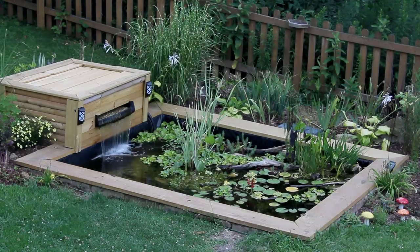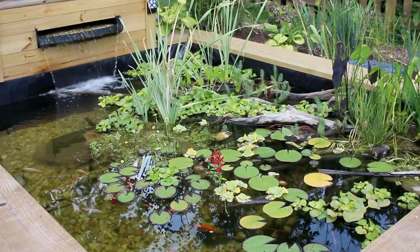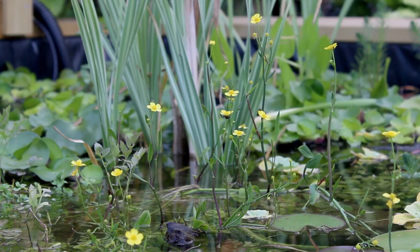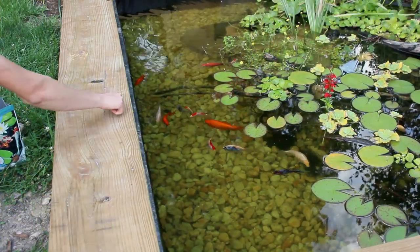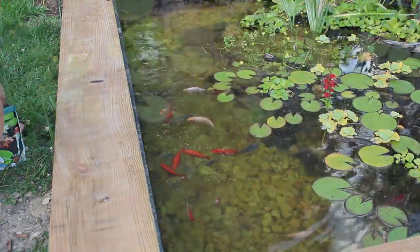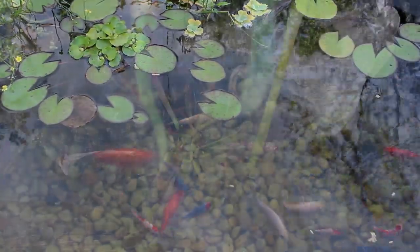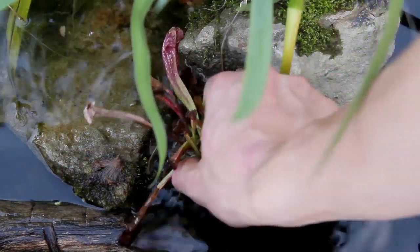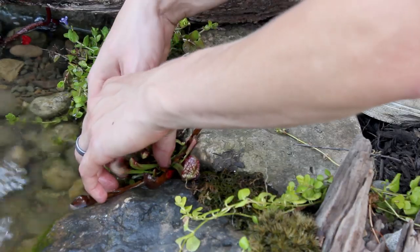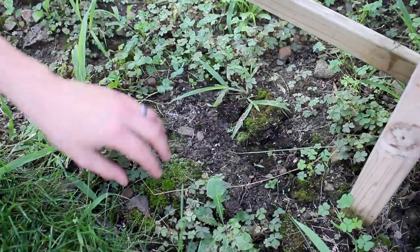Let's switch gears and go back to the DIY pond. As you can see everything is still doing extremely well. To this point I've had no issues keeping it nice and clean. I don't dose it with chemicals or anything of the sort — it's staying clean simply because of the way I have it set up. The plants are growing well and the fish are really enjoying it. I even trained them to know that when I knock on the wood it's feeding time. I'm still really enjoying this one and I'm very content to have finally moved the goldfish outside. I came back here to rehome a pitcher plant that I got from Rachel O'Leary — we traded plants several months back. This one will be better suited for the pond out front. I also harvested a few patches of moss that I've been propagating in the garden to add to the waterfall.